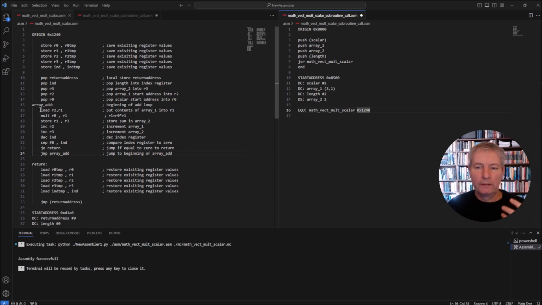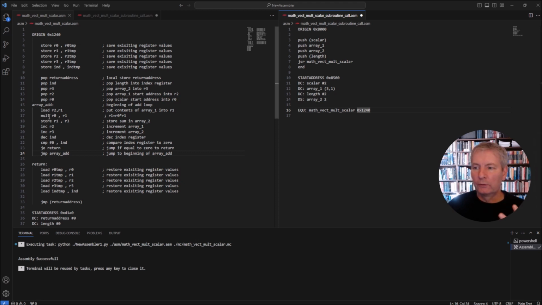Now we're ready to go through the actual loop in the subroutine. So we'll load the value that's pointed to in register R2 into register R1. So we go to this memory location which pulls out the value of 3 here for this array, and we put this into register R1.